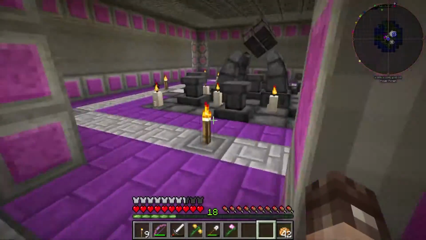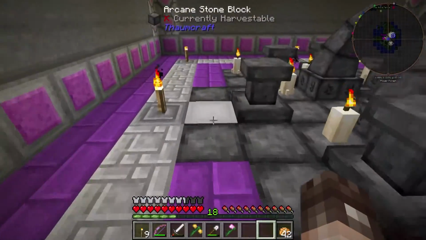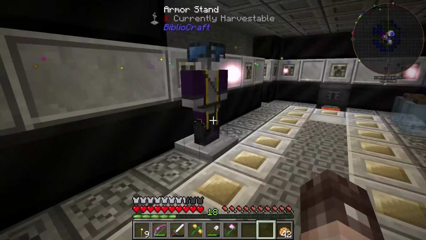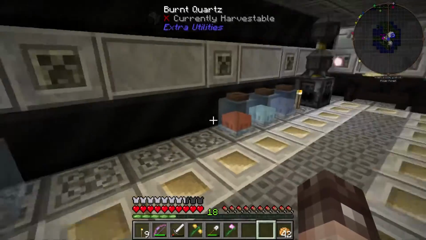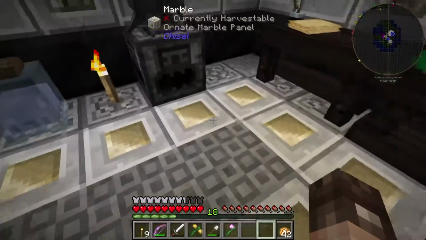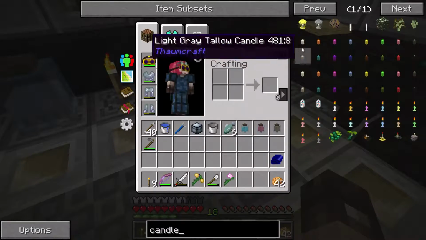To be fair, we probably had more mess with making the tallow for the candles, just because I was having a few issues actually finding some items that had the Perditio aspect that we actually needed. But yeah, I'll just show you very quickly the recipe. We can do it in here anyway, candles.